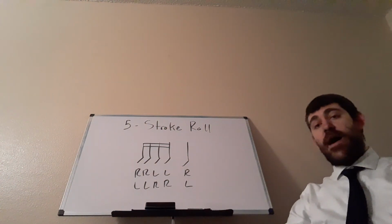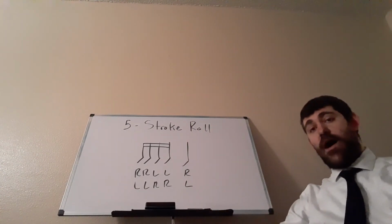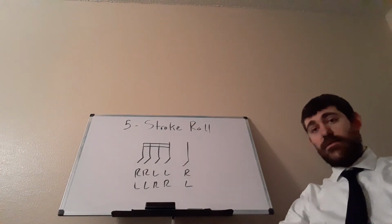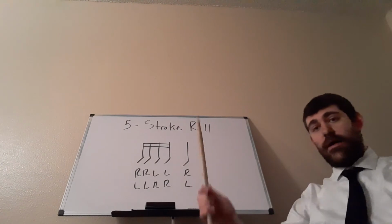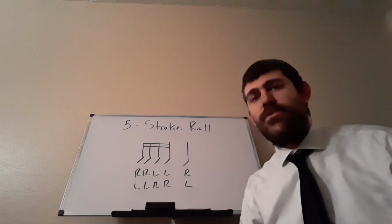One, two, three, four, five. One, two, three, four, five. One, two, three, four, five. Or right, right, left, left, right. Left, left, right, right, left. We're going to try playing this with the metronome at 70.